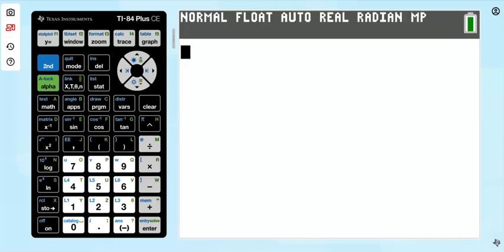Hi everyone. In this problem, we will be computing a binomial distribution using the TI-84 calculator. Brian is performing data entry for an insurance company by taking handwritten records and entering them into the database.